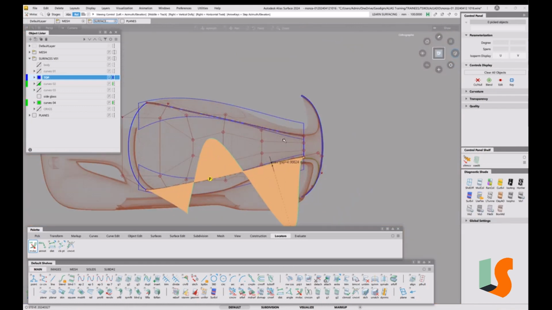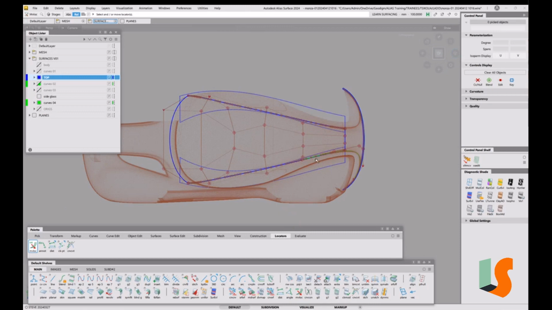So there's 5 mil out, which is obviously a large amount, but we're not really interested in how accurate that is. It's not important. Let me just get rid of the CVs on that curve. I could increase the degree and get that accurate, but I'd rather keep the degree low because it's easier to modify.